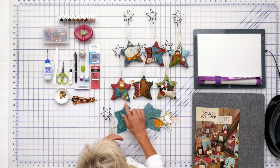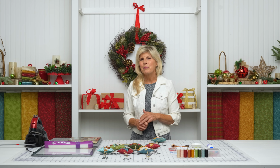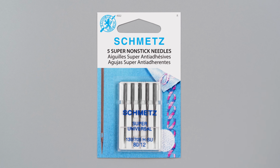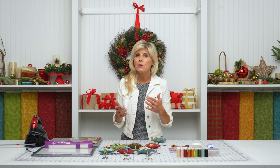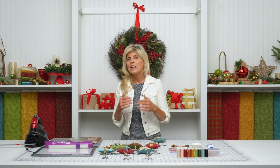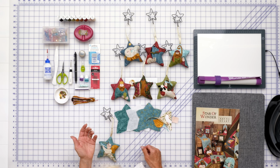You can see that there are a lot of needles on the table. Because we're doing the laser cut appliqué, the Super Nonstick size 80/12 is a great needle to choose for your sewing machine because it's engineered to go through fusible webbing of any type, Seam-a-Seam, Heat and Bond, any of those. It just helps reduce the gumming up of the needle and reduce thread breakage.